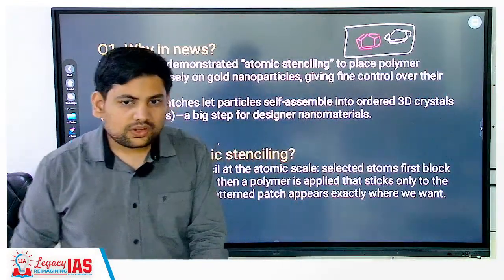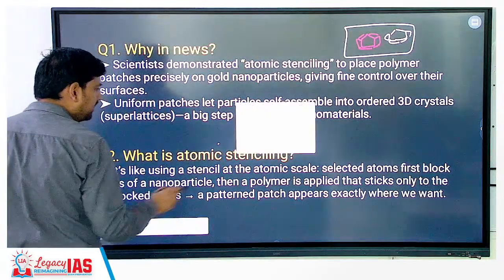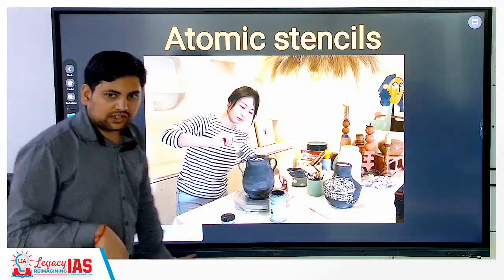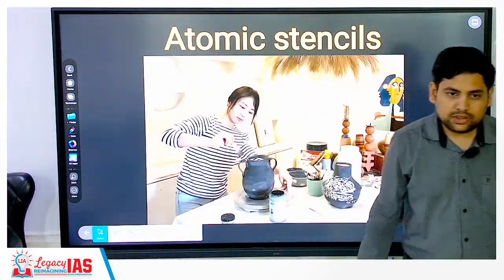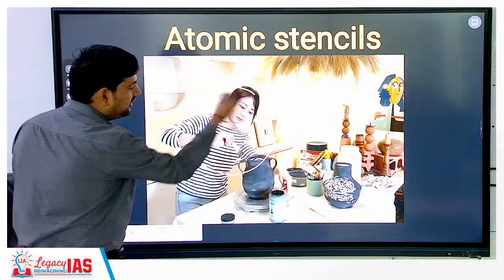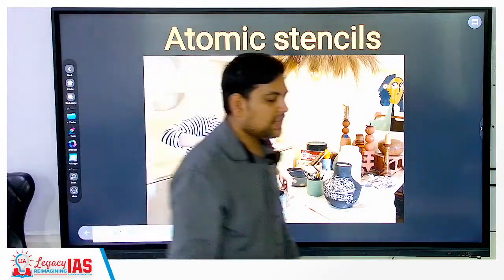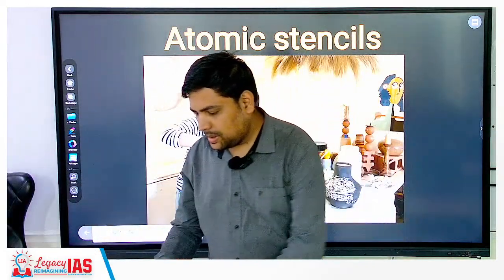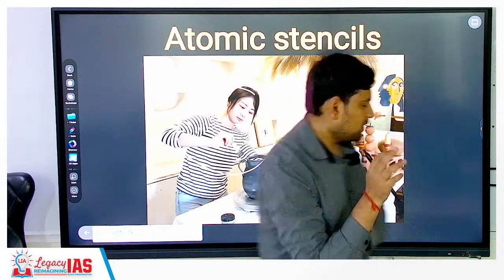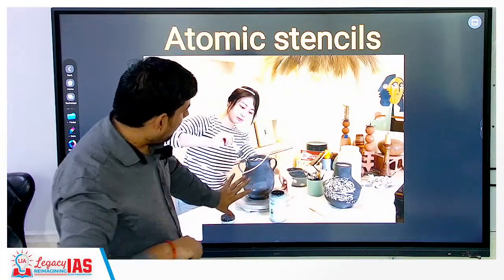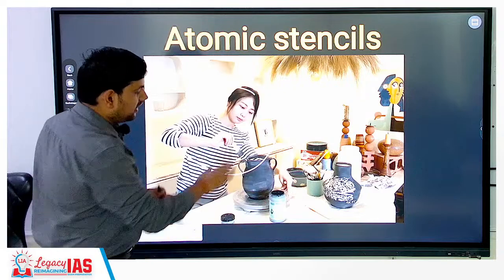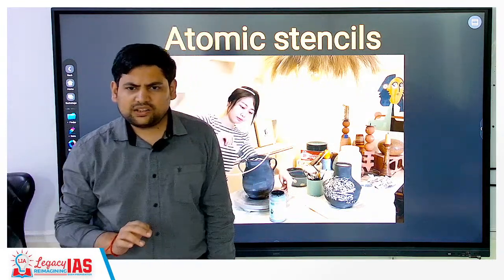Now, this girl that you are seeing was working in the nanotechnology field, a PhD student, and she also used to do pottery. So here she has joined a pottery class. In this pottery class, there is a mechanism called stenciling in drawing pottery. If I have to make Mona Lisa on this, making Mona Lisa in this dimension is very difficult, correct?